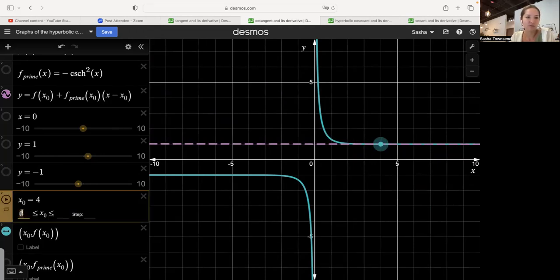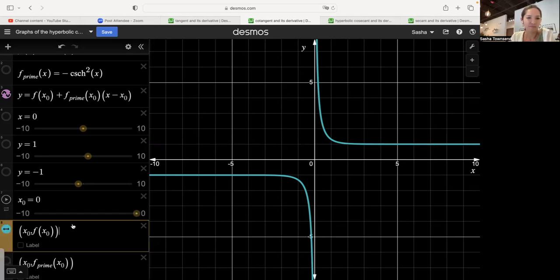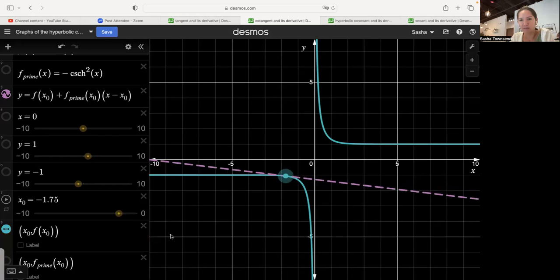And then if I look at the branch on the other side, where x is between, say, -10 and 10, and then vary x, well, it looks like I still have a bunch of negative slopes. There's a 0 slope over here, but then at this point, we have maybe a slope of negative what? I go down 1 in the y direction and then over 7, so about -1/7 is our slope there.